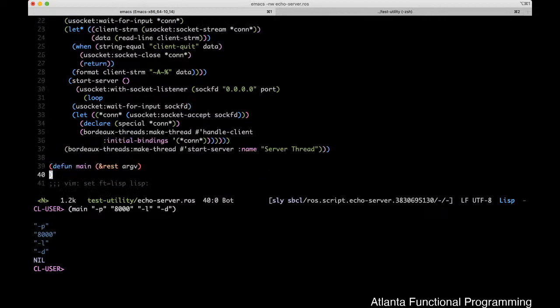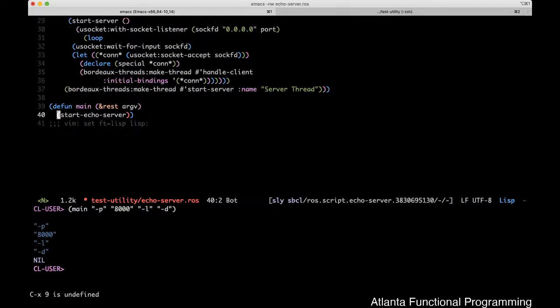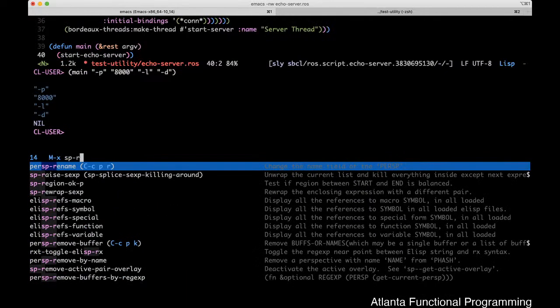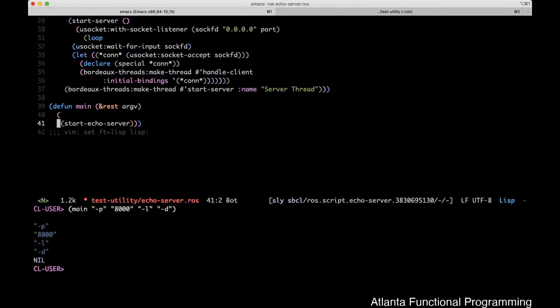So now we call this start echo server, and right now we're going to just wrap this guy around the let, that will eventually change this port to what we got from the command line.